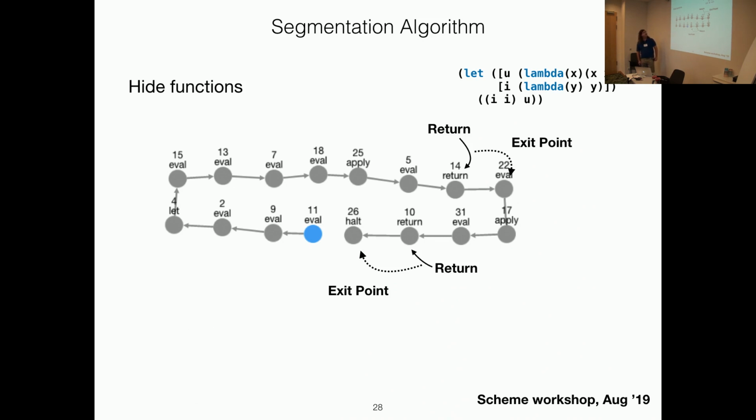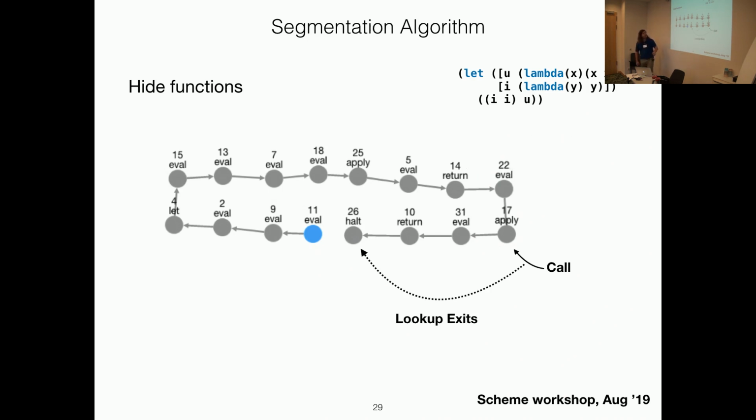And then, in order to skip over functions to make those dotted lines, we do something similar. We walk the entire CFG and find all the return points, their exit points. And this really is keeping track of the stack address, so that when we reach an apply state while we're producing the function, where we make a call, we can just read off the address that it's going to be calling out to, and look up the exit. In this case, it's just one point, but there could be multiple exits as well. And then we can skip over anything that was in between. That way we can make those dotted lines and make individual functions.